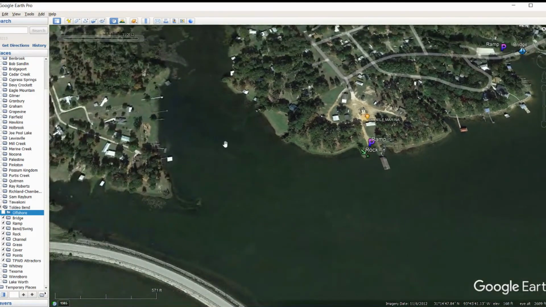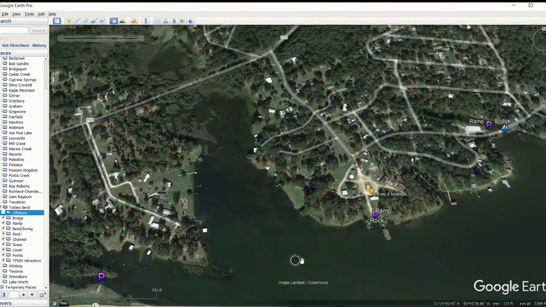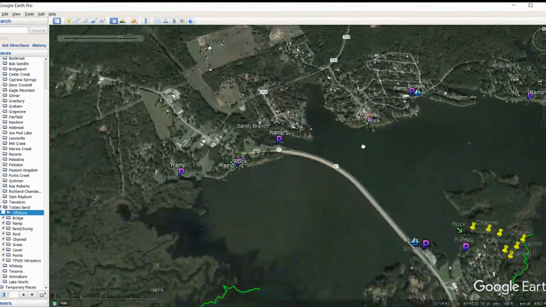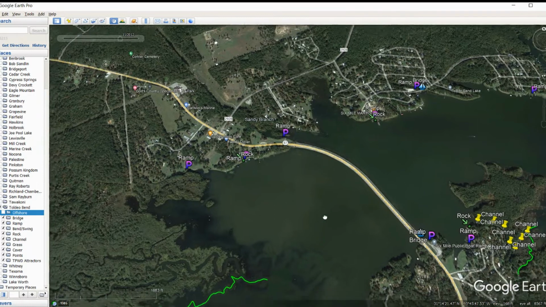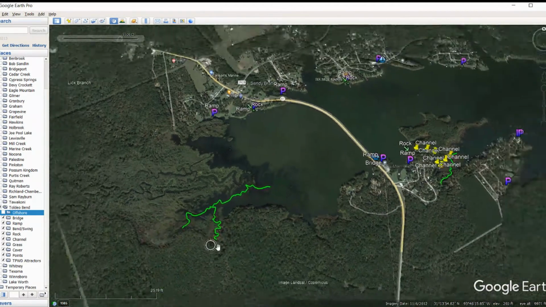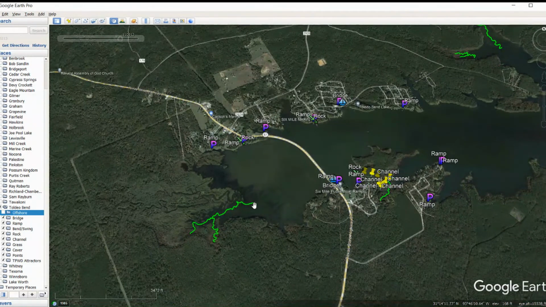And then moving further up here, you can see there is a little bit of a creek or a channel or something going on in here. We probably could have marked that for you guys, but you could go back here and check that out as well. That might be one of those off the beaten path places that you could find fish. Again, it's a northernly facing little pocket, so definitely take a look at it. As we move further back in here, we've got lots of different creek channels that come through here. This was the biggest one that we could find, the one that we marked, but you got another big one right in here too. So definitely go check those out.